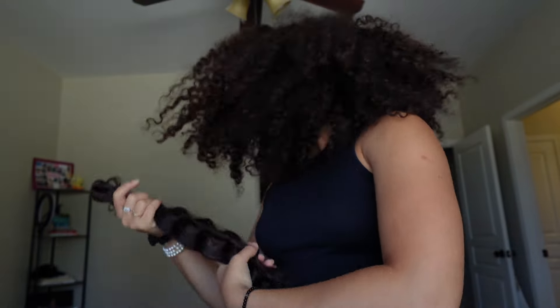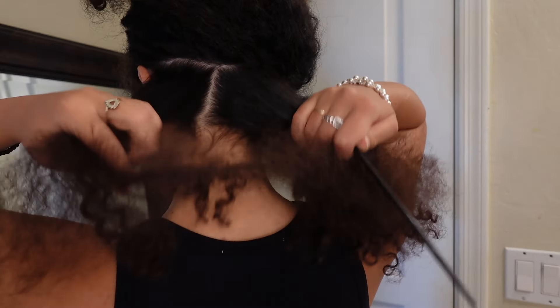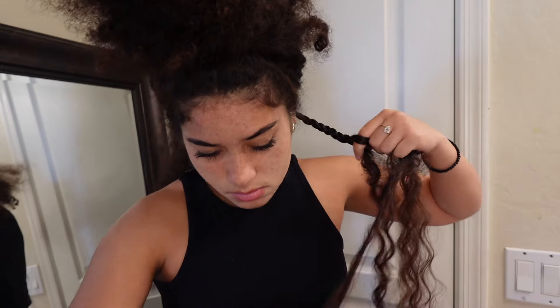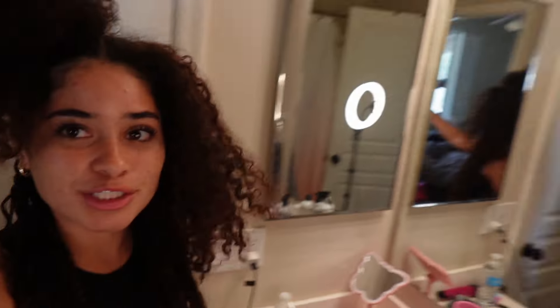I got this hair on Amazon that I'm gonna be braiding in, as well as the hair I always use — black hair that fades into light brown. That took way longer than I thought. I have a middle part and then it's straight. I'm gonna do probably two rows. I am a third of the way done — this is what it's looking like. This is the best it's ever turned out, I'm not gonna lie.